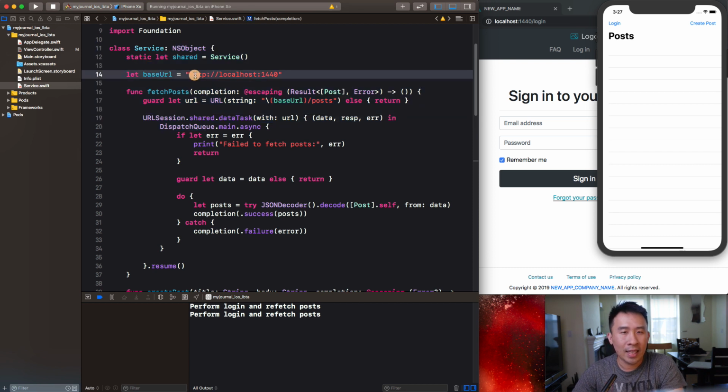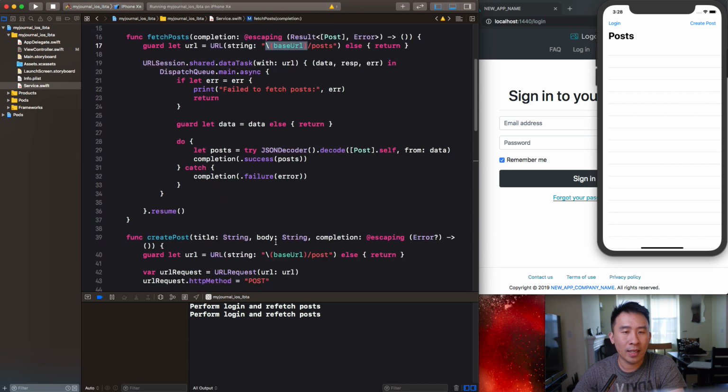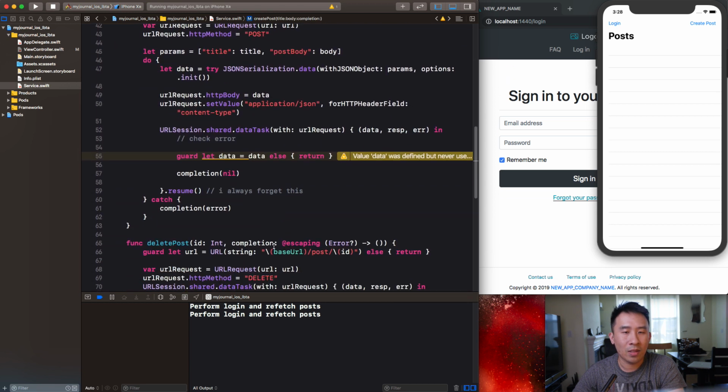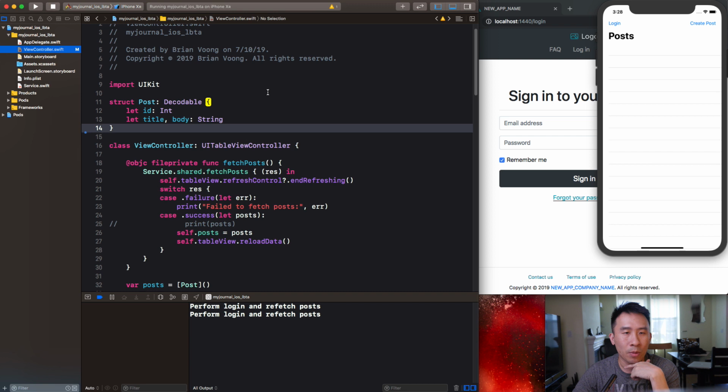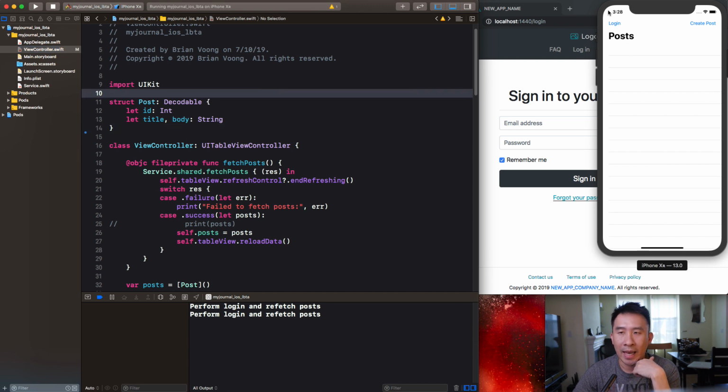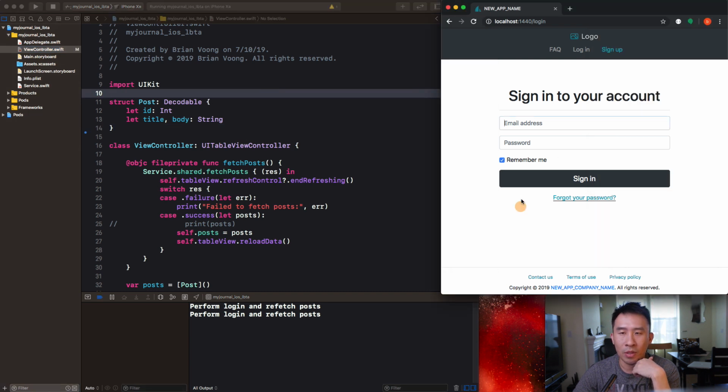The other thing I did inside of here was I refactored a parameter called base URL as a local variable. And inside of each of these fetch guys, we are using the base URL here, down here, and also down here. So make sure to make this change as well. The next thing I'm going to do is to actually implement the login from the iOS app. So it's going to look very similar to what we have over here. All it's requiring us to do is to pass in the email address and the password to get the login correct.